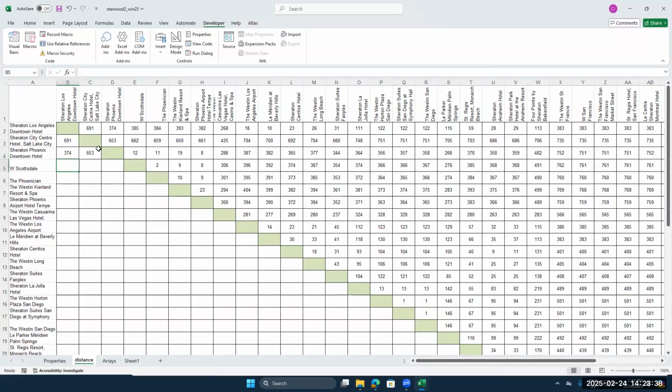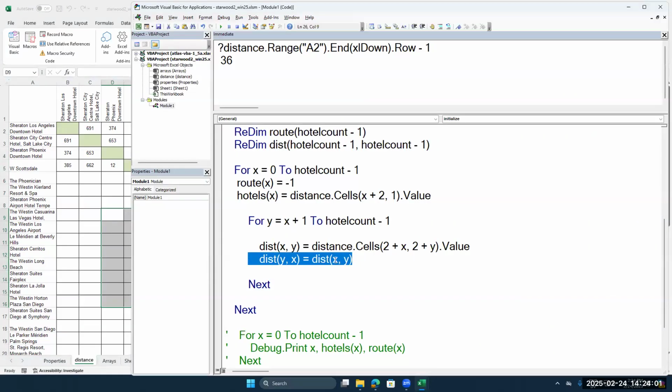This is 653. This is 385, 662, 12. This is pretty common in maps, where you only have half the numbers. Often this is blank, or in other cases, this is kilometers down here, and this is miles up here. So what we're doing is copying the number from this side of the table over into the blank side using this line right here. We've set up dist x comma y here, and we're saying just flip that and put it right there.